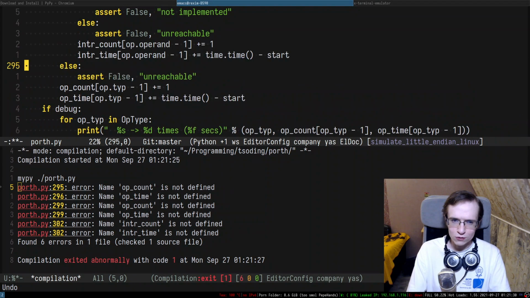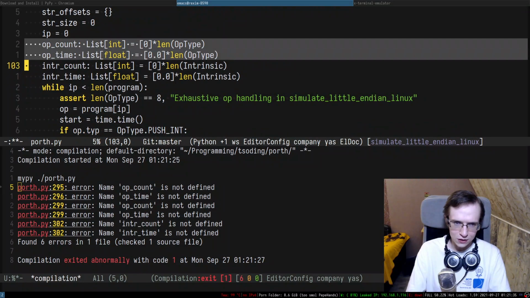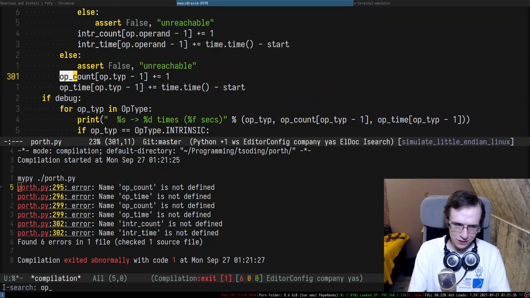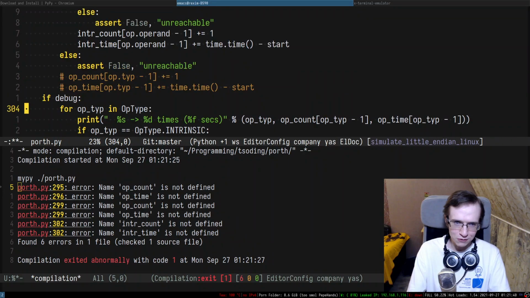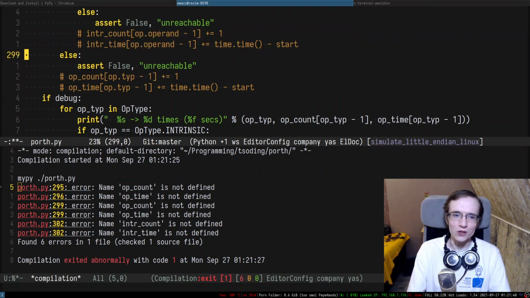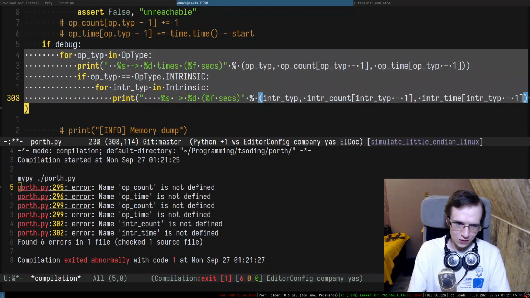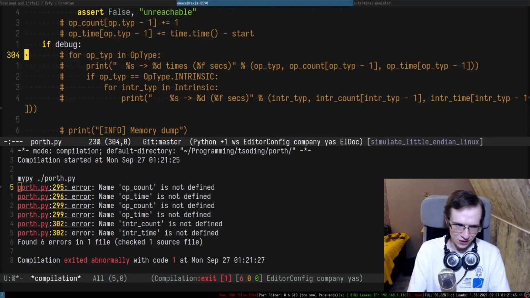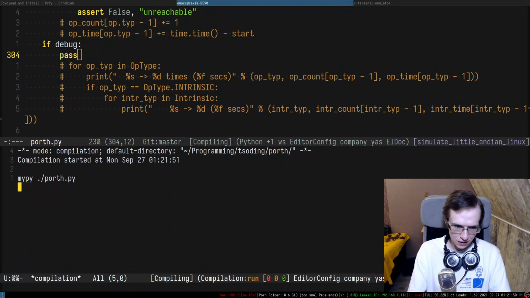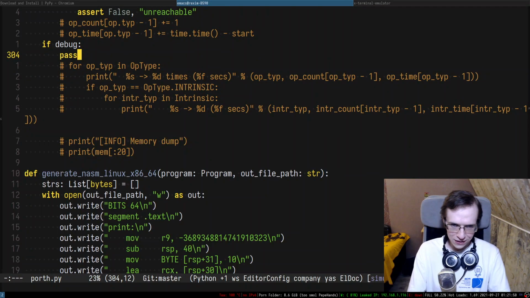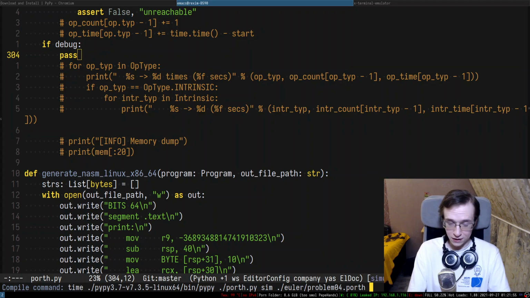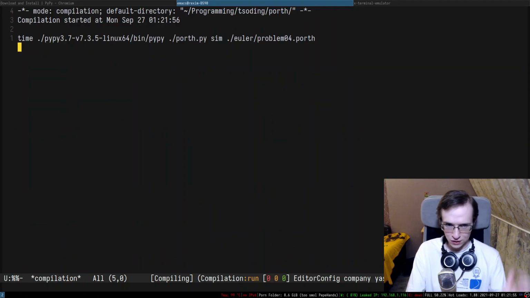Okay, so let's not remove this entire stuff because I think it might be actually useful in the future. I have a tendency to implement useful stuff and then remove it and then regret removing it. So let's actually get out of that habit. I don't think it's a very healthy habit. All right, so I disabled the profiling, and let's see if it's going to speed up the entire thing.